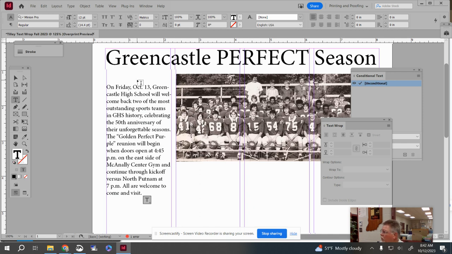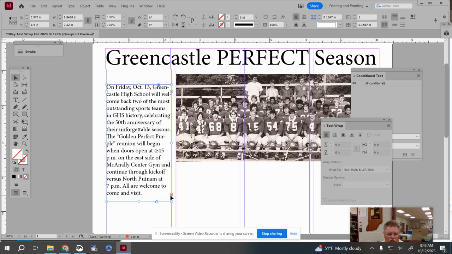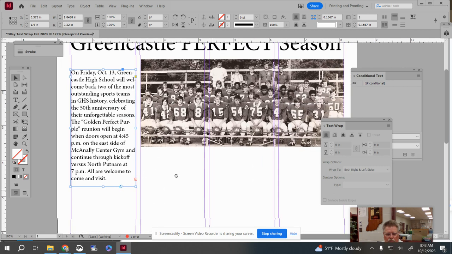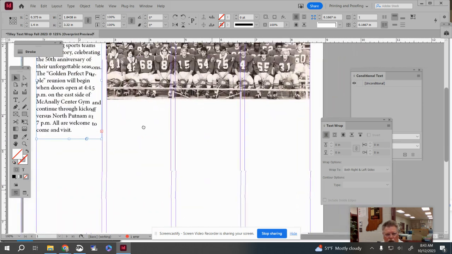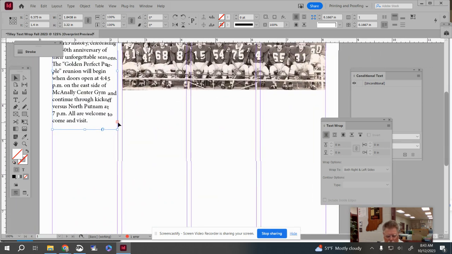Okay. So the next thing we're going to do is make this article go across the columns. Okay. This T, if I use my pointer tool, see that little plus? That means there's more type. Okay. And if I move over here, if I hold the space bar and click my mouse, I can move around the screen.